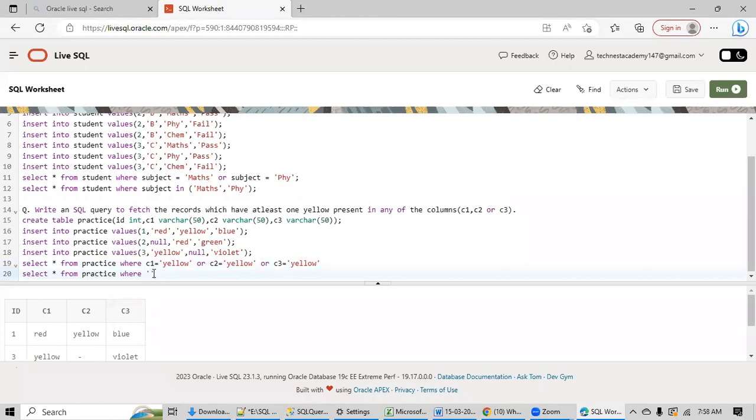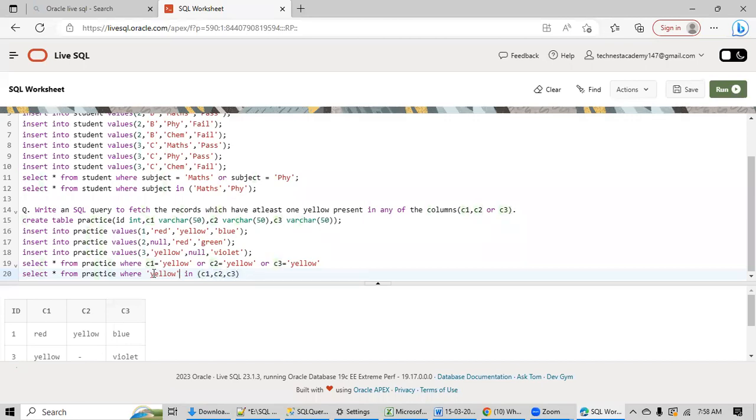But there is one more technique for this. This yellow, you are searching in which columns? C1, C2, C3. So we are reversing the order in this case. You are searching yellow in any of these columns, either C1 or C2 or C3.